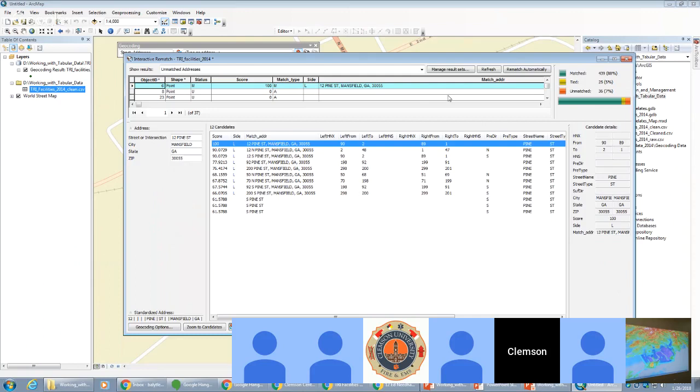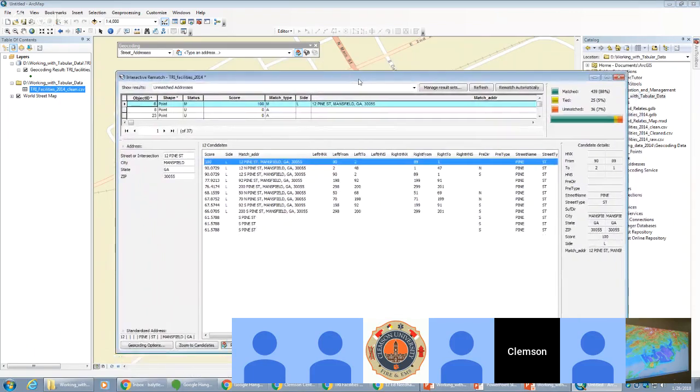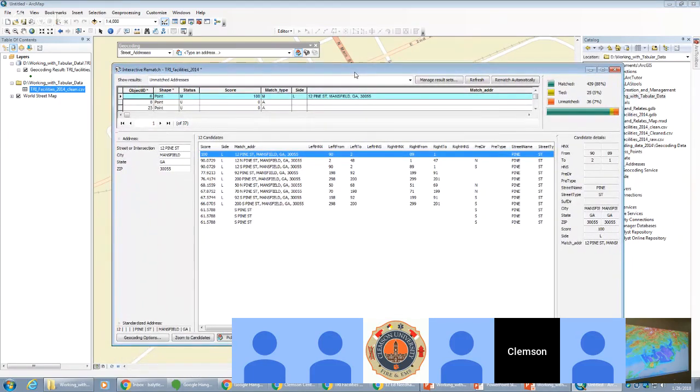And so this will highlight to you the importance of having good reference material and a good street or address locator to match your input to your reference material. So I think it's pretty great that we got 93% of our data matched to something right away. And within maybe an hour or two of work, we could finish our data.